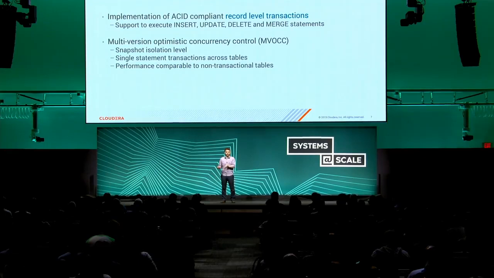At the SQL level, this means we can execute insert, update, delete, and merge statements. We introduced multiversion optimistic concurrency control. Multiversion concurrency control means that when a read operation comes in, it gets a consistent snapshot of the data in your cluster. At the lower level, we need to identify each record with the transaction that wrote or committed it. Optimistic refers to minimizing the locking period for conflict resolution. Importantly, performance in transactional tables should be comparable to non-transactional tables — something we accomplished in our latest ACID implementation.